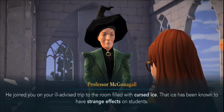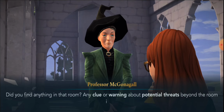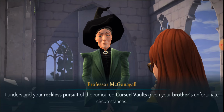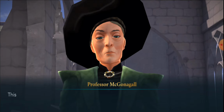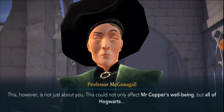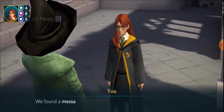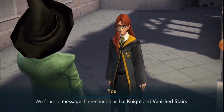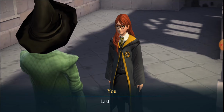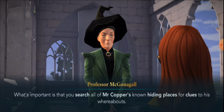He joined you on your ill-advised trip to the room filled with cursed ice. That ice has been known to have strange effects on students. Did you find anything in that room? Any clue or warning about potential offense beyond the room itself? I understand your reckless pursuit of the rumored cursed vaults given your brother's unfortunate circumstances. This, however, is not just about you. This could not only affect Mr. Copper's well-being, but all of Hogwarts. It's critical that you be honest. We found a message. It mentioned an ice knight and vanished stairs. I will share this information with the headmaster. Unlike last time, we will hope that the ice remains in that room. Last time? It's not important. What's important is that you search all of them.